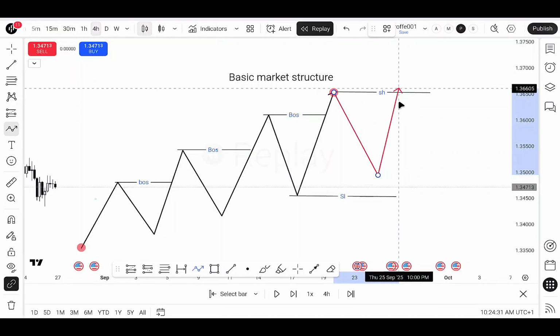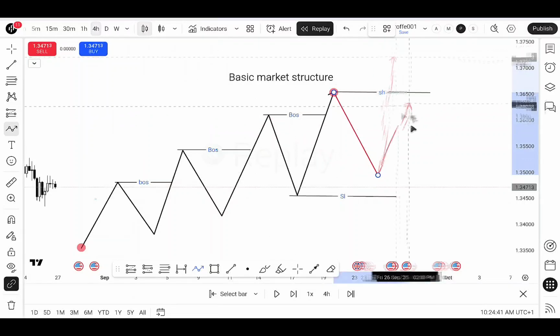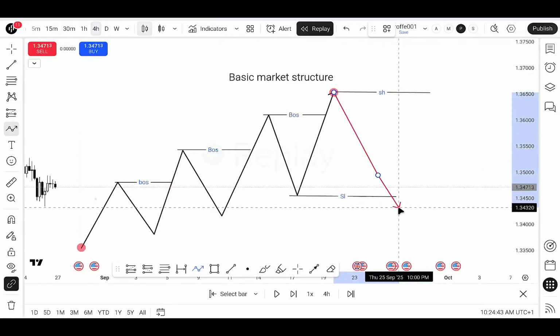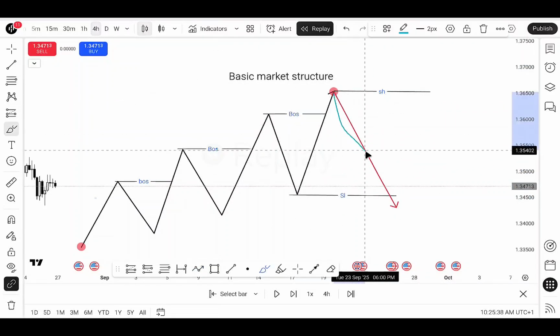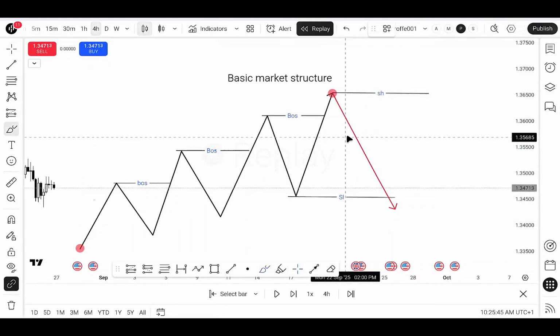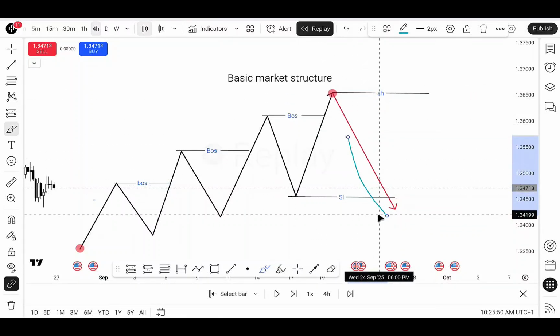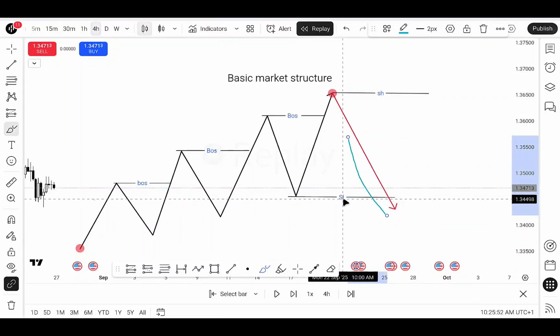Realistic, right? But sometimes the market does not always move like that. The market has two phases. It has the bullish phase and the bearish phase. So when the market moves bullish to a certain point, it has to give us lower prices. When the market refuses to respect the pullback and give us higher prices, and instead gives us lower prices, it means the market has shifted from bullish toward bearish. This swing low becomes our change of character. The character of the market has changed from bullish to bearish.